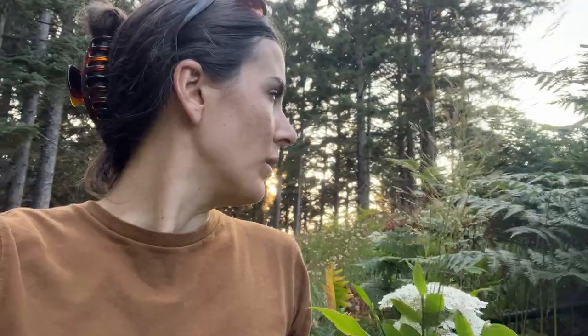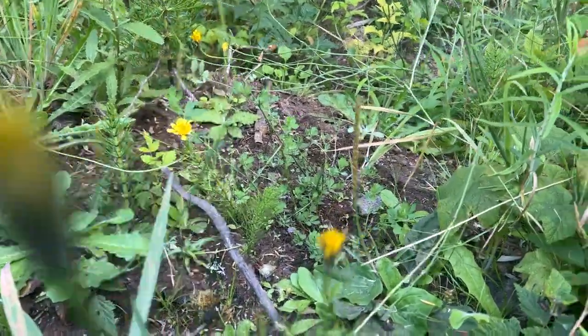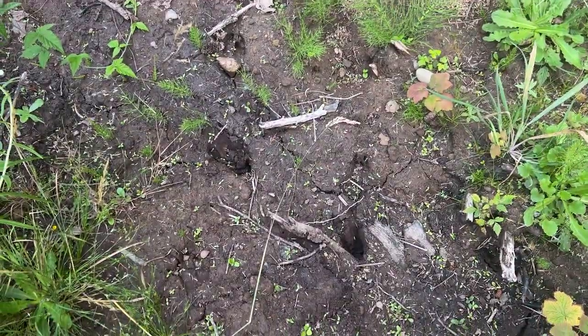Not too many things in, we have a bunch of stuff in flower, but some of the flowers go to sleep for the evening, per se. I think it's called cat's ear dandelion. They close up at night. Here, let me show you. As you can see, they're all closed. All closed up.